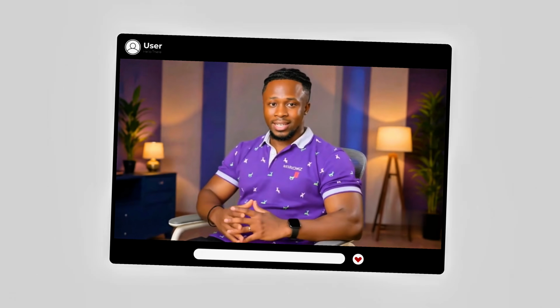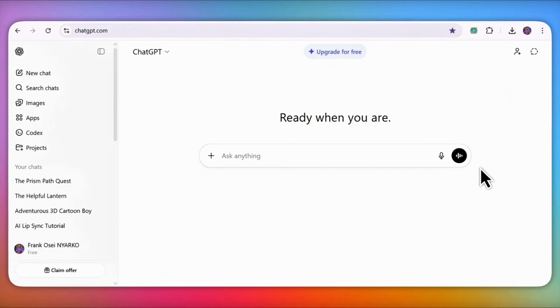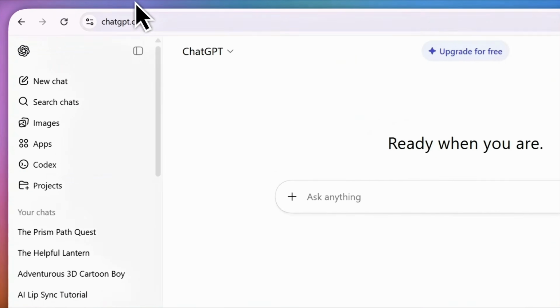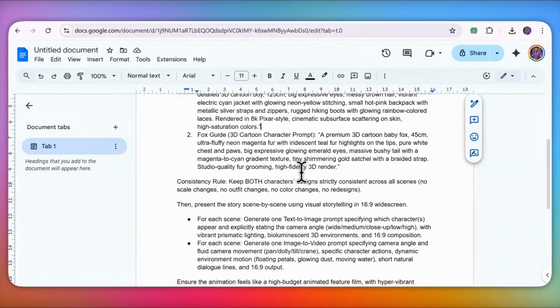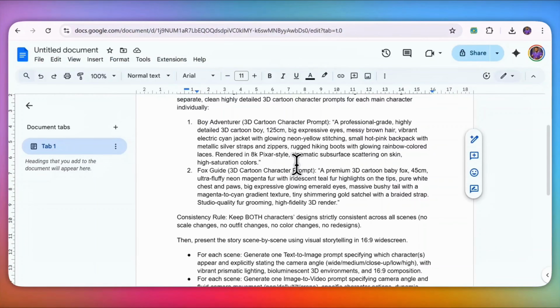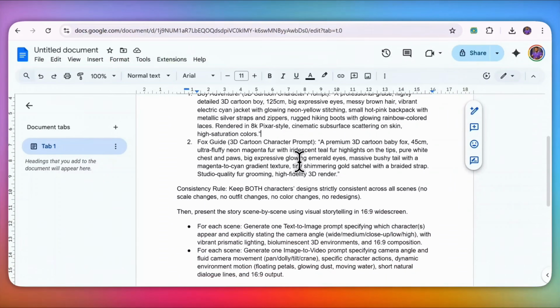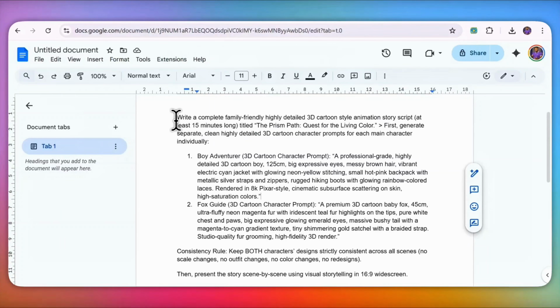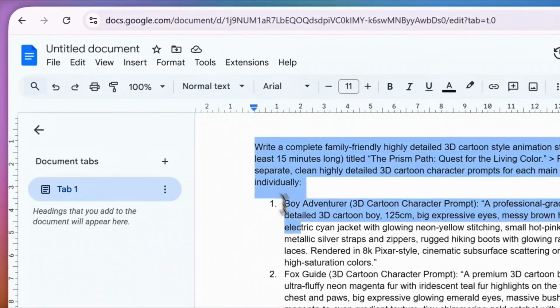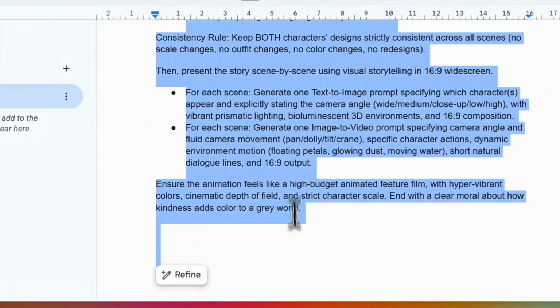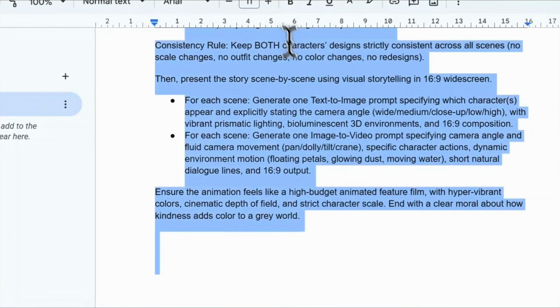Let's get started. Welcome! The first step is to generate our story. Just as I always do, I have prepared a prompt that I will use to generate this. You will give this single prompt to ChatGPT, though you can also use Gemini, Claude, or any text-based AI tool you prefer. We will use just this single prompt to generate everything. Let's go ahead and copy the entire prompt. Of course, I will leave it in the description or in the pinned comment for you to use.